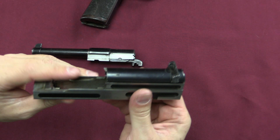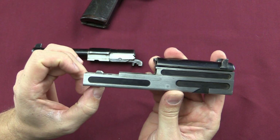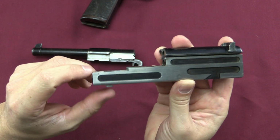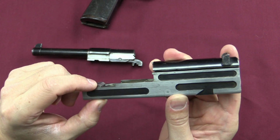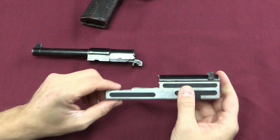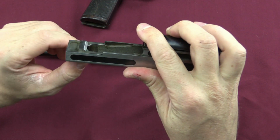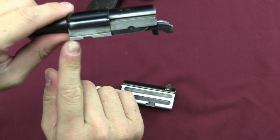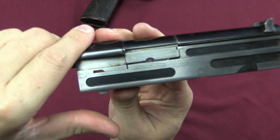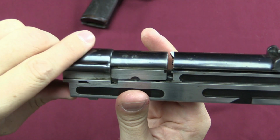Next thing we can look at is this vertically sliding block, one of the two blocks that keeps the gun locked. You'll notice it's got an angled surface here at the bottom front, and an angled surface at the top rear. Everything in this pistol pretty much is done using cams rather than springs. So when the pistol is locked up, this block is pushed up into this cutout. So right there, you can see when this is up, it locks the barrel into the slide. When it's down, these can operate freely.